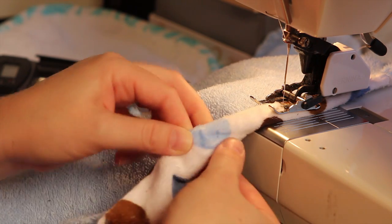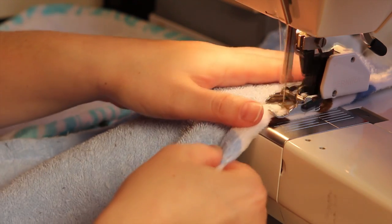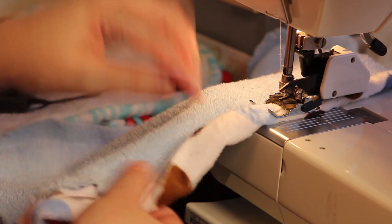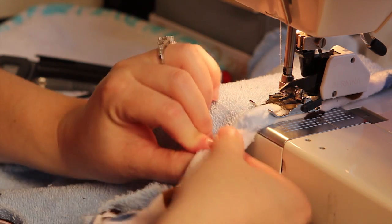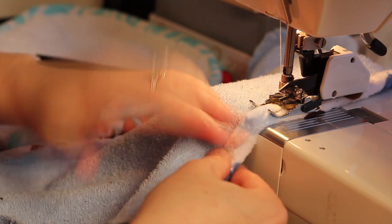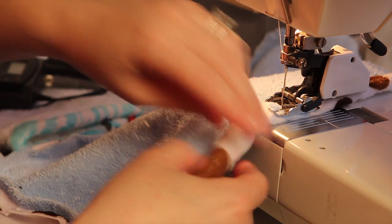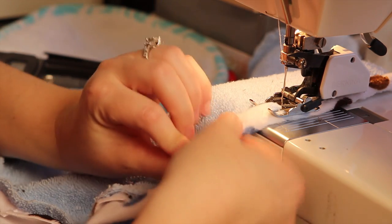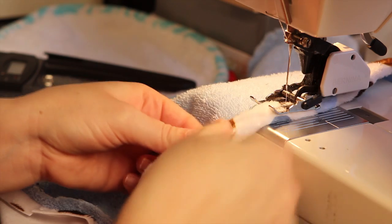Now, as you're working with the fabric, you're going to come up to those curved pieces. And while you can kind of work with it a little bit more when it's a straight stitch, you can't when you're doing the side of it. You really need to stop, lift your needle and your foot. I should say leave your needle in, lift your foot to work your way around the curve. And I'll show you that in just a second.